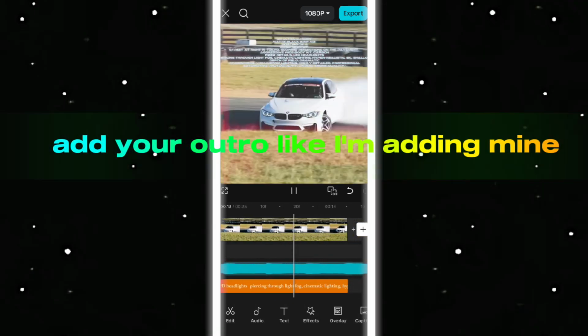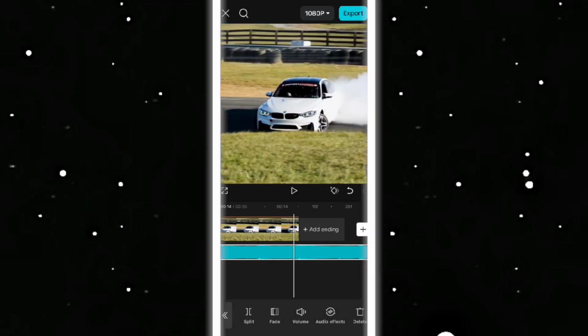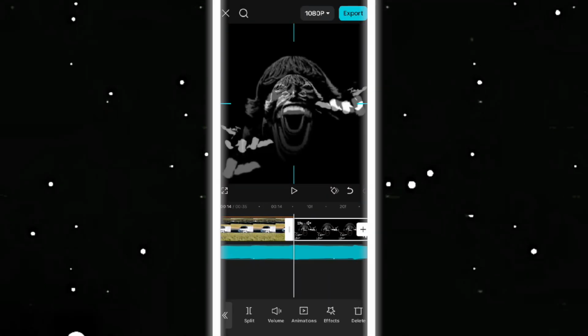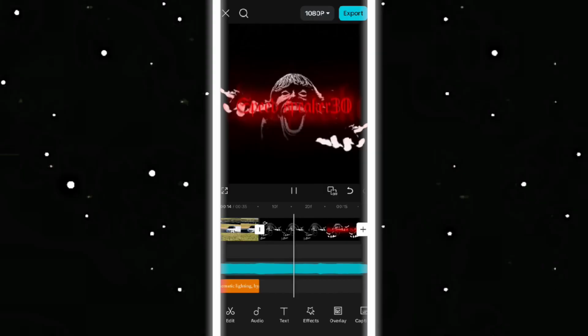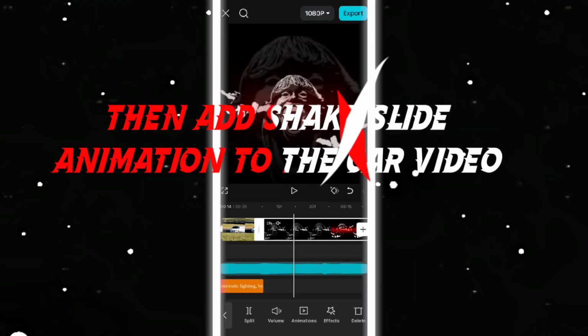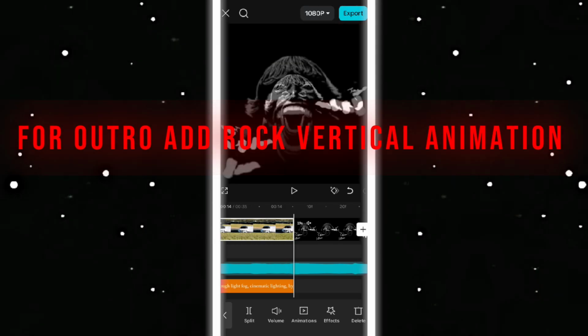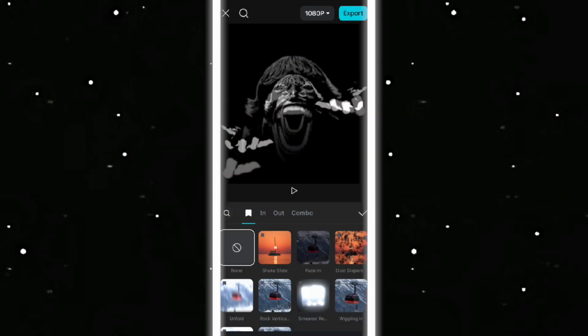Add your outro like I'm adding mine. Then add shake slide animation to the car video. For outro, add rock vertical animation.